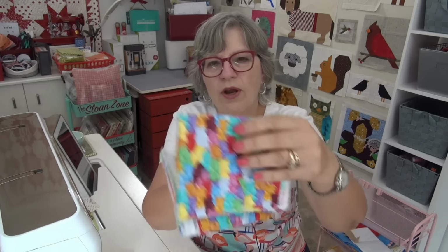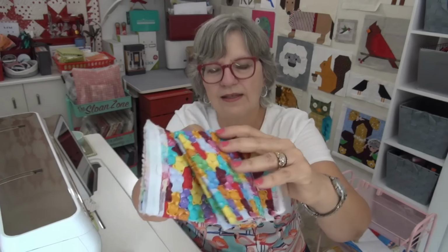Then she sent me a few other things, like some Gummy Bear fabric. Look how cute that is. I had some Gummy Bear earrings on the other day. I know a couple of you noticed that. She sent me some yellow strips for the yellow chiffon, and I also might end up with some of these yellow strips, yellow squares in here. So I'll cut these into squares for the yellow chiffon. And some super cute socks. Look at that. And some gummy gummies. Thank you. Oh my goodness, you guys are so awesome.